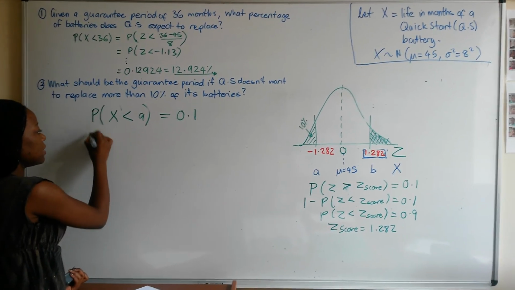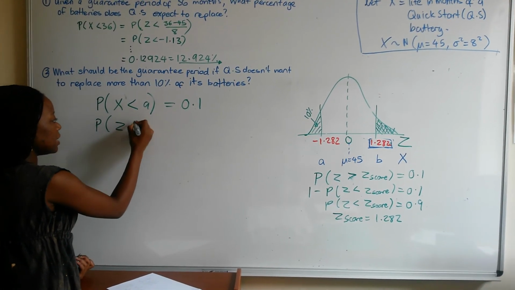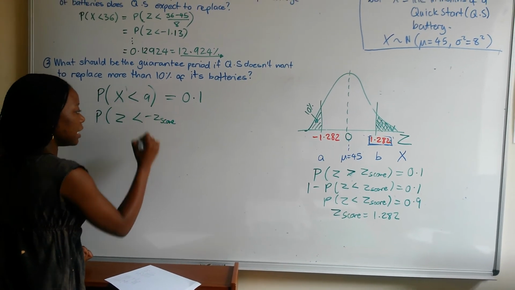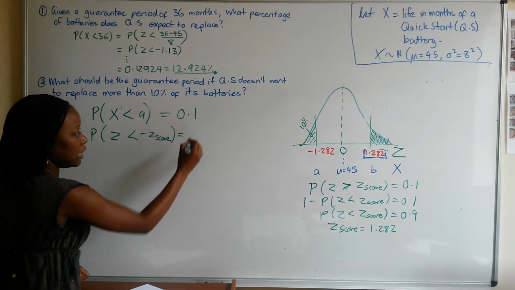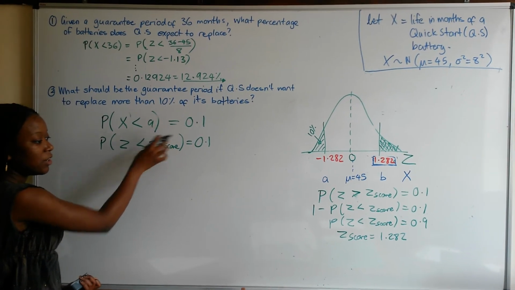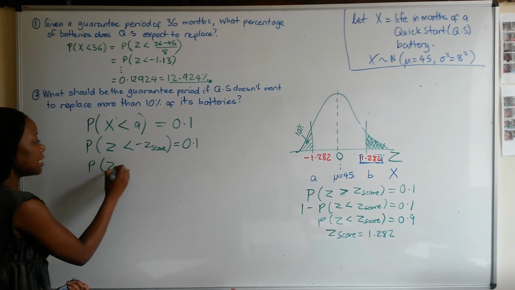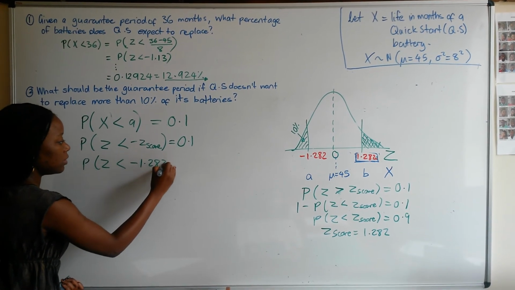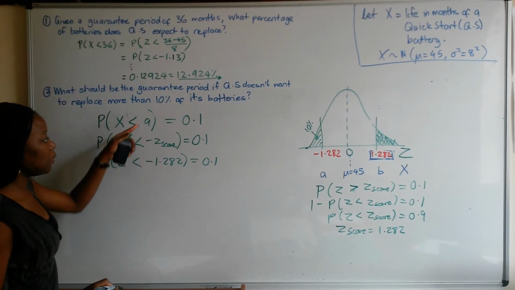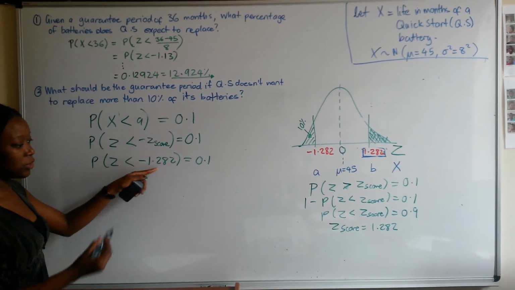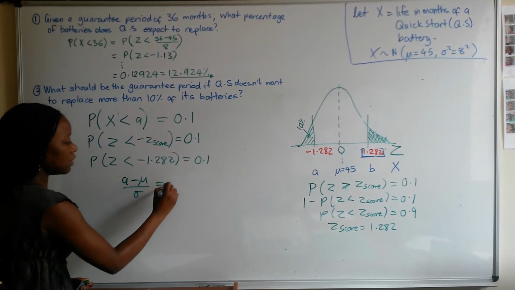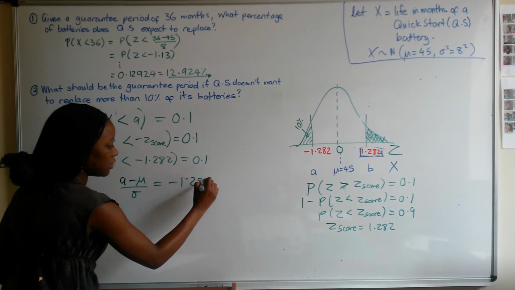Okay? Now that we know the Z score that replaces that, we can solve our problem. We would have to standardize this, and we know that the probability that Z is less than, once we've standardized this, it gives us some Z score that we know is a negative Z score. We want that to be 0.1, okay? We found that negative Z score already to be 1.282. So we know that the probability that Z is less than minus 1.282 is 0.1. And remember, this is a standardized value. How would we have standardized A to get minus 1.282? We would have had to say A minus the mean over sigma gives you that negative Z score that you got.